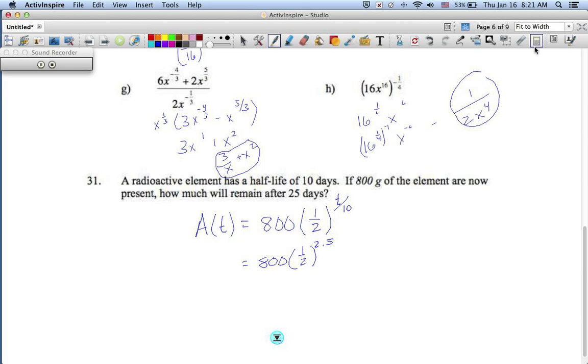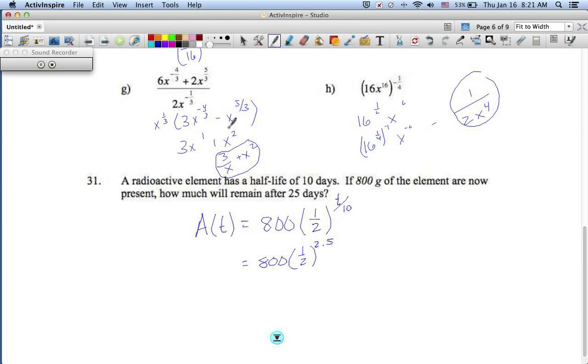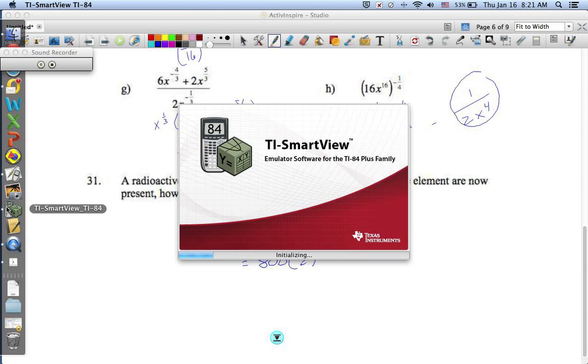See if this calculator has powers on it. It does not, so let me open up the graphing calculator here. Sorry, this will take a second. Should be somewhere around, I'm guessing, the 160 range. If we're cutting it in half, 2.5 times is 800 to 400 to 200, and then half a time. Not quite 100.